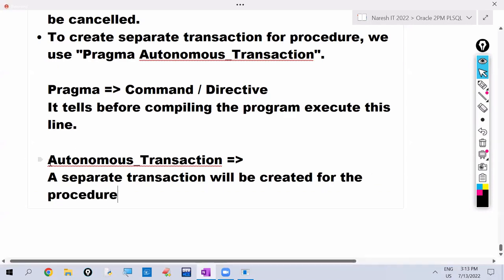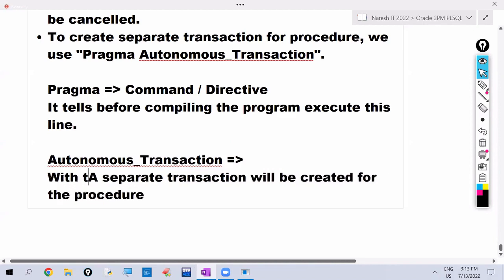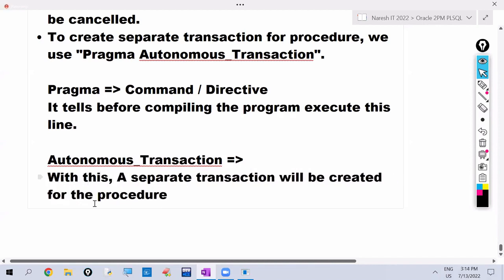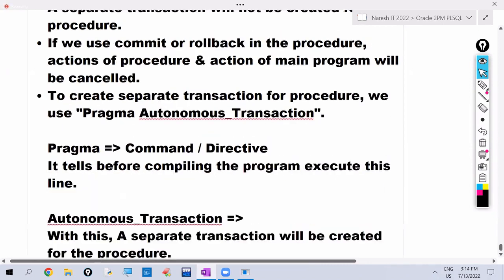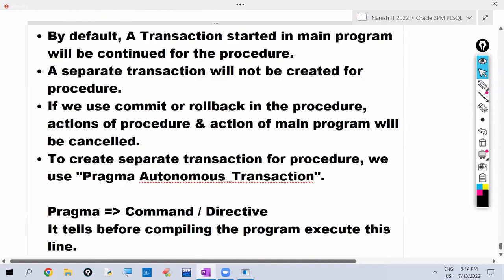That's it. This is about Pragma autonomous transaction.